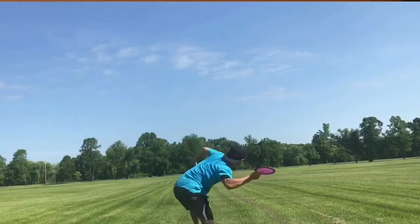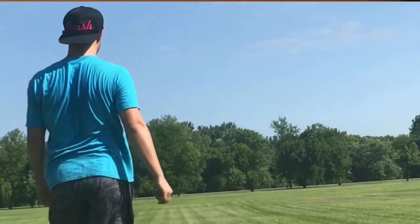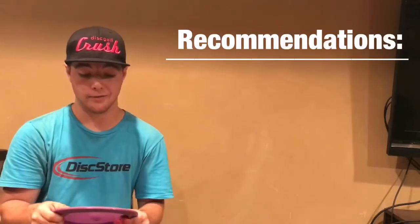If I would throw a normal sidearm, it would give me a little bit of a flex. Even though I didn't really flex it, it would just kind of turn to the left and go to the right. But again, in a headwind, this thing would just flip right over, and it wouldn't give me any sort of sidearm. It would go to a forehand roller. But what do I suggest this shot for?